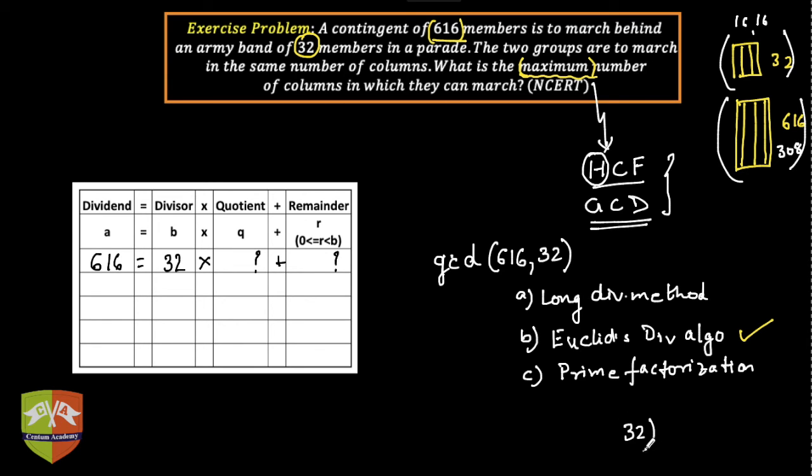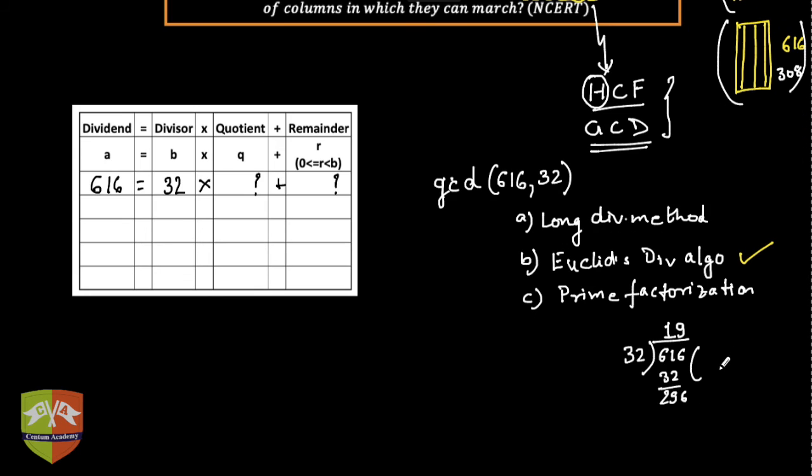You can do the quick calculation by finding the quotient and remainder. 32 goes 1 time into 232, then 296. So 32 times 10 will be 320, so it has to be one less—19 times. Clearly, 19 times 32 will be: 9 times 2 is 18 carry 1, that's 288. So the remainder is 8. If you don't know, you can do that or find it through long division method, whichever suits you.